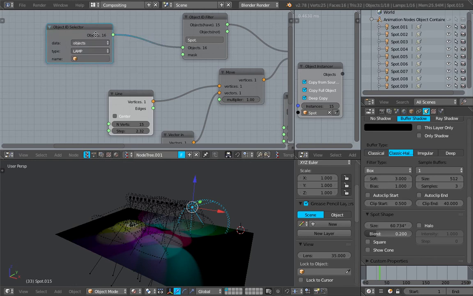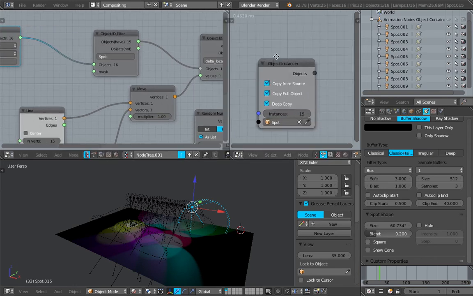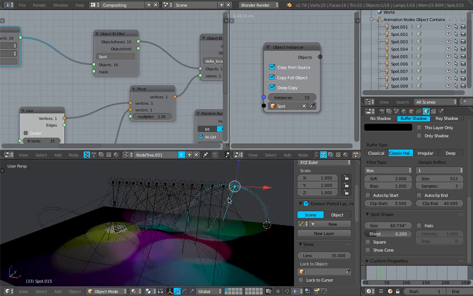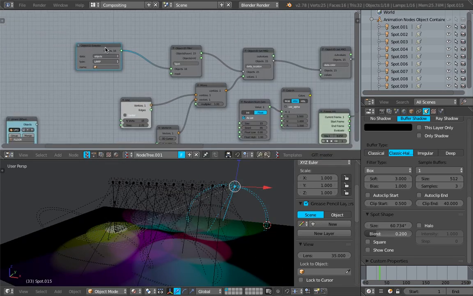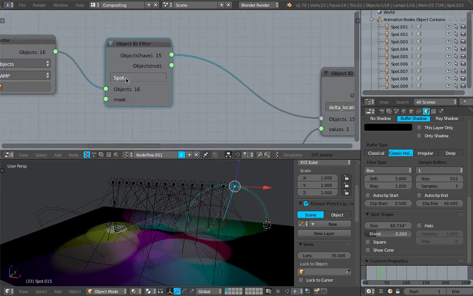Let me summarize everything. We duplicate the objects, in this case a lamp, using animation nodes, and then inside Sverchok we filter it out. Filter by name here, spot dot.